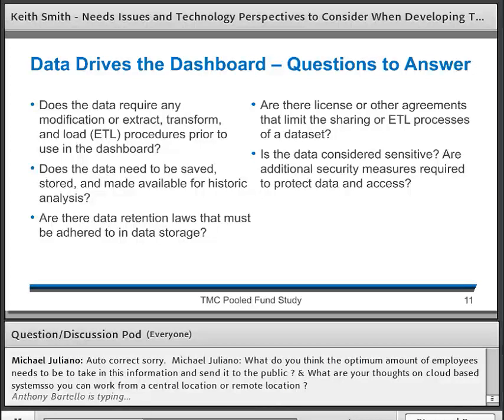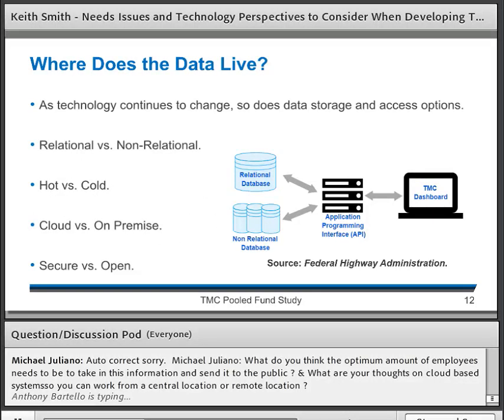Are there specific licenses that you need to make sure you're adhering to that will allow you to do those types of things? When we're talking about the data itself, is this data only meant to be used in real time, or does it need to be saved? Are we running checks against it, saying we're going to establish a 2-week baseline or a 6-month baseline or a year-long baseline, so we have a constant comparative narrative to it? How are we going through all of that? And of course, data retention laws still apply to this, because once it's inside the TMC, it can be considered public in a lot of ways, as well as maintaining data sensitivity.